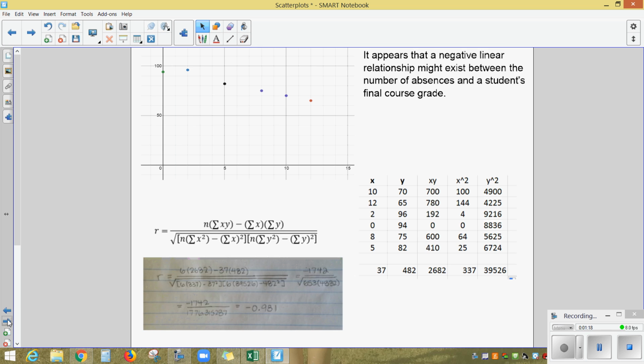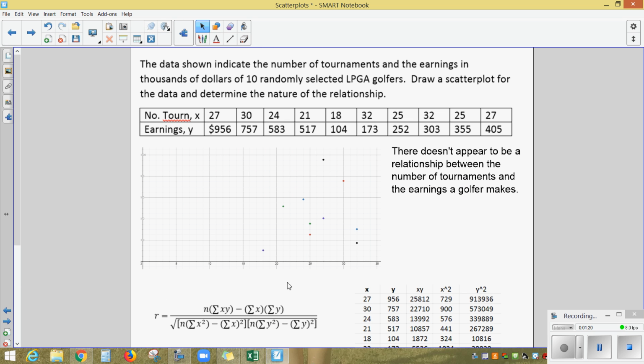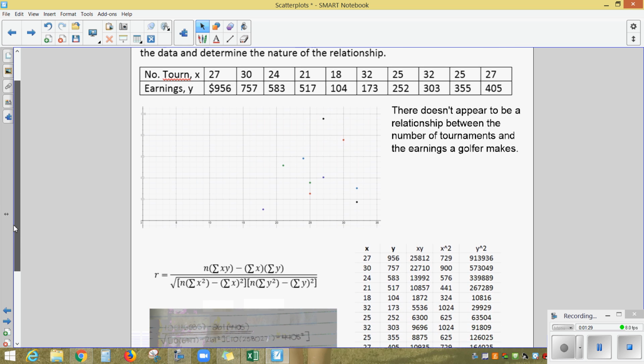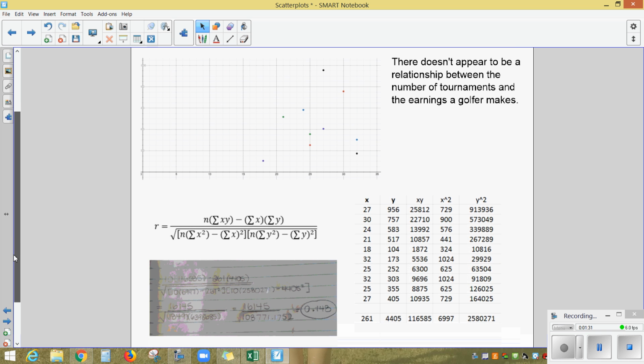If you look at this example here, where we said with our eyes that it just looks like a blob and there doesn't seem to be any sort of relationship at all, if you go back and quantify it and find the R anyway, just to clarify 100%, the R value here is 0.148. I'm going to tell you that I've never seen anything between negative 0.5 and positive 0.5 ever be sufficient to write the equation of a line.